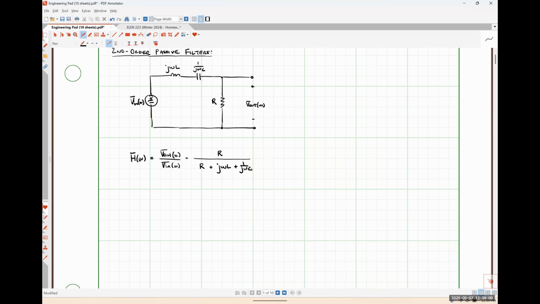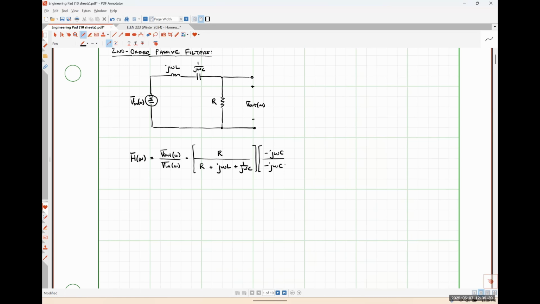j omega C. Okay. Now I've got a fraction in my denominator, and generally speaking, I hate that. So in order to get rid of that fraction, I'm going to multiply by, and this is where it might seem a little bit odd, instead of multiplying just by j omega C over j omega C, I'm going to multiply by negative j omega C over negative j omega C.